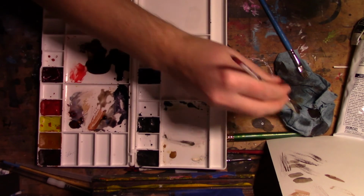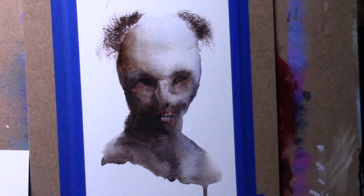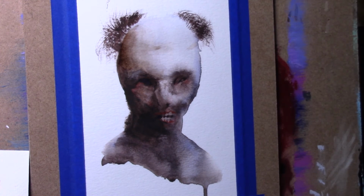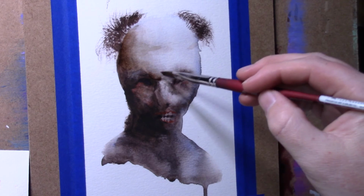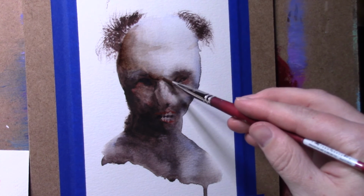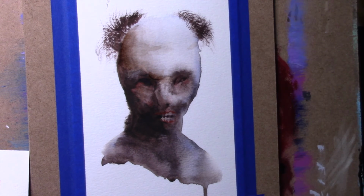And add a little bit of water to that mix and add a little value to help turn that a little bit. Now we're losing our bump, so we'll add a little bit more value there. And that bump indicates that this bump should have more shadow too. And there will be a cast shadow coming from under there too. Yeah, it's getting there. We're almost done. I'm not going to do what I was just about to do. Sometimes you gotta stop yourself.